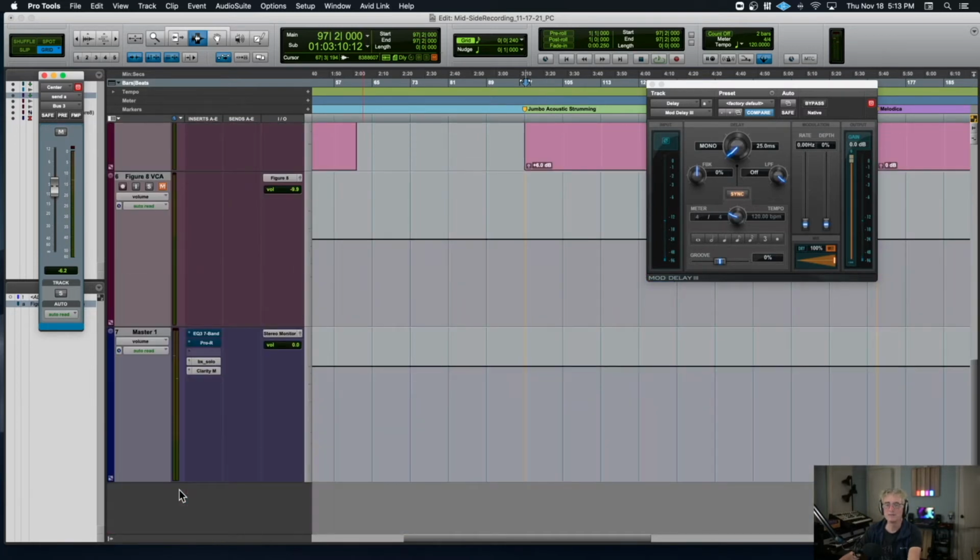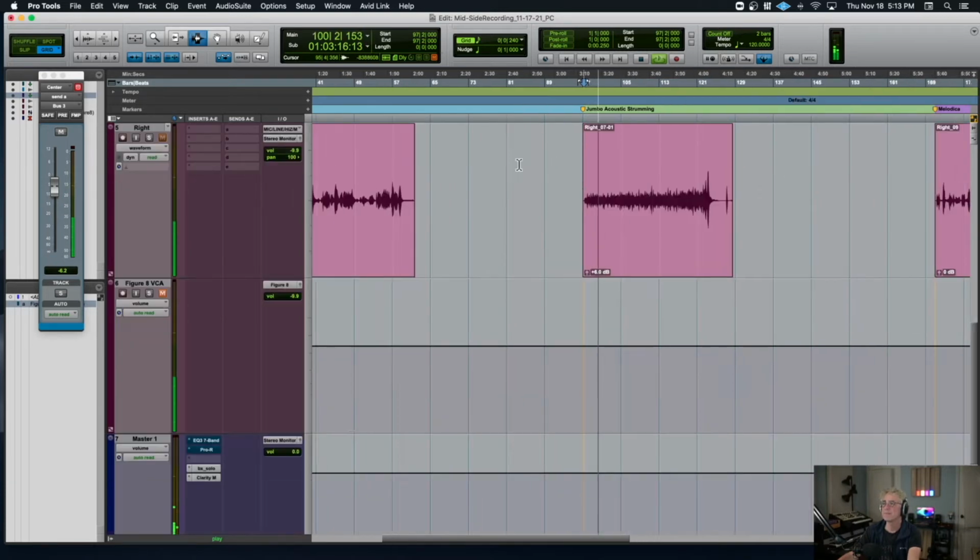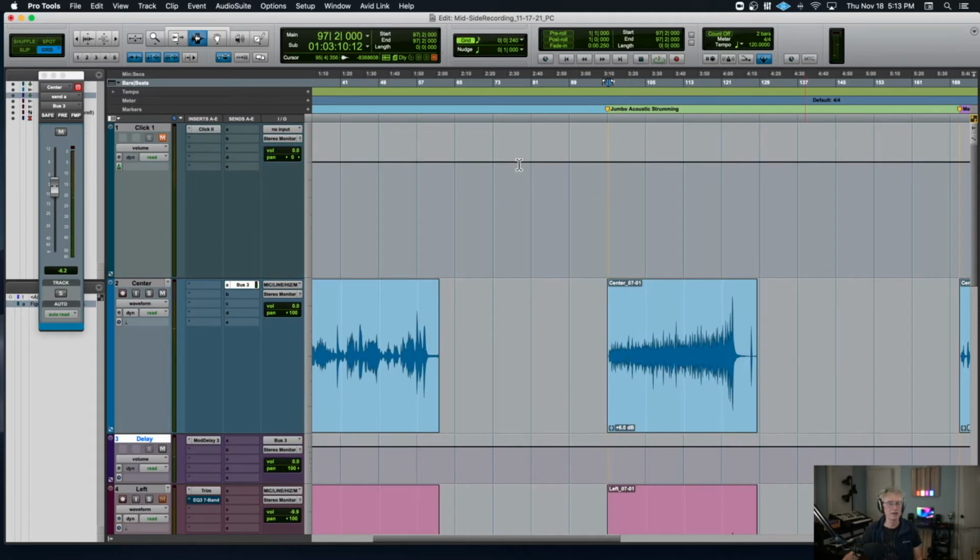Now the problem with this, let's see what happens if I click into mono. No, it still works. So sometimes if I'm listening to stuff recorded in the early 70s, right? Let's say I listen to a Jethro Tull album like Aqualung, and there's a guitar solo. I hear the guitar on the right, and then I hear a very, very quick slap delay, the same guitar on the right, and that gives you kind of a big stereo spread, though he didn't play it twice. But now with all the tracks that you have available to you inside of the DAW, you can play the same part twice and spread it left and right very hard. But this is also a technique that is used occasionally to create a fake stereo.